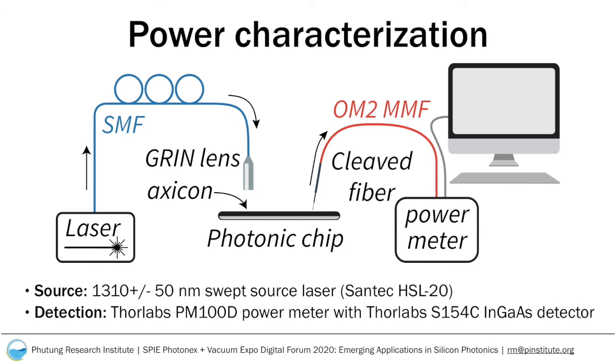To perform a characterization of the device, we used a 1310nm swept source laser with a bandwidth of 100nm. We couple light onto the chip with a vertically held GRIN lens mounted to a ferrule single mode fiber. The output of the chip is collected with a 50 micron multimode fiber and measured with an InGaAs detector and a power meter. The GRIN lens is mounted on a motorized XYZ stage, and the multimode fiber is mounted on a manual XYZ stage.